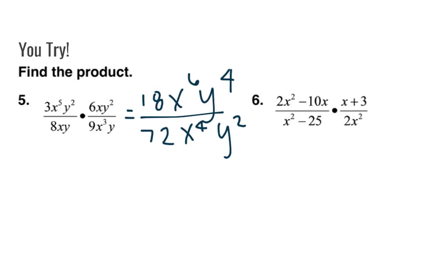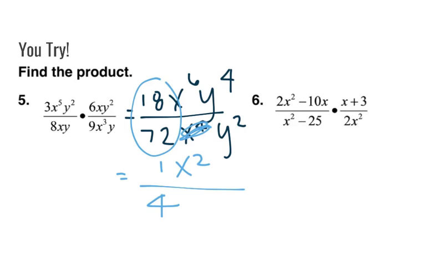Okay, I couldn't help myself but to just walk you guys through it. So the first one, I multiplied everything out, top and bottom. And then 18 divided by 72, that fraction reduces to 1/4. X to the 6 divided by x to the 4th is x squared on top, so technically this one went away, that canceled. And then y to the 4th divided by y squared is y squared on the top, because that technically canceled and just reduced the exponent in the numerator.